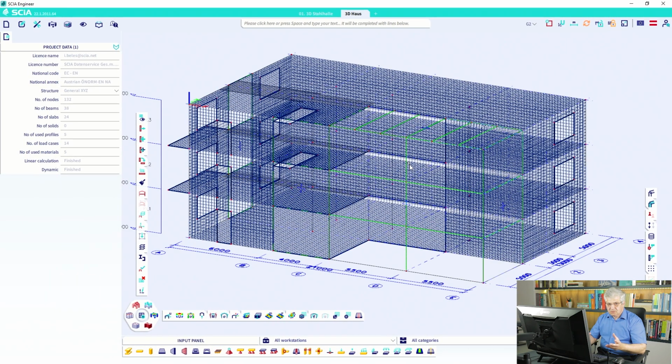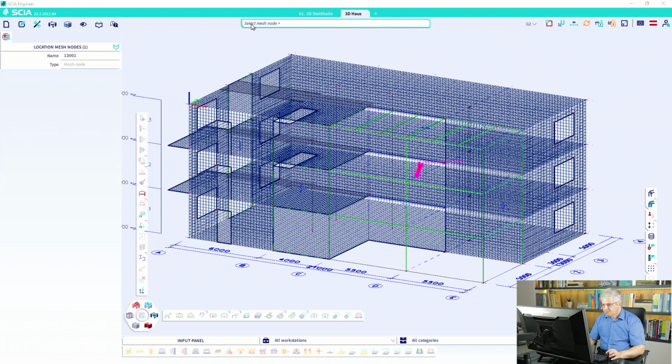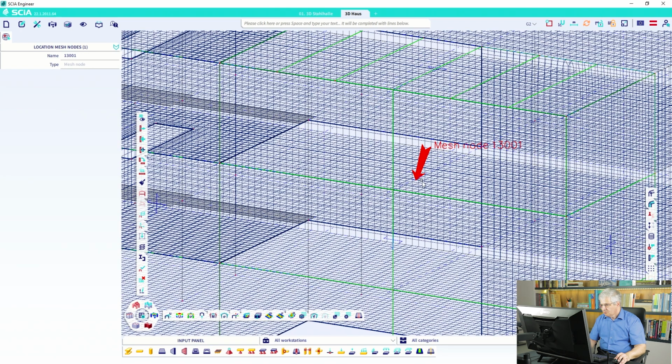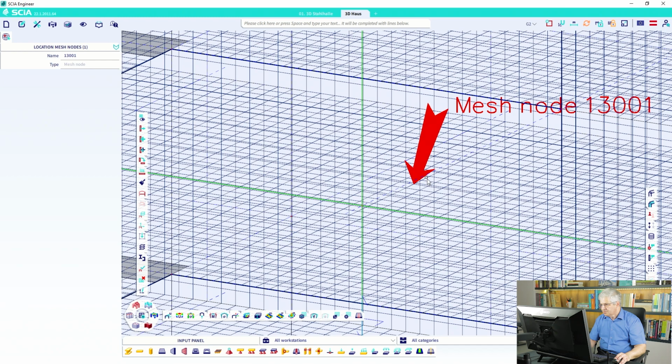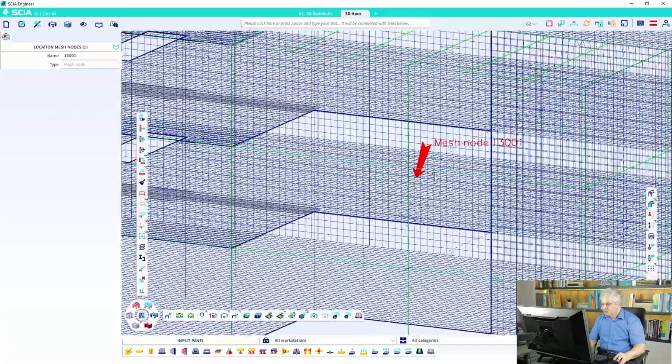If you have a structure, you get some results with the node number or element number, and you want to find it, where is it? Then you can write the command cell mn or slash mesh node cell mn, and then write the number, for example, 13,000, 13,001, and you see, you get both of them. I don't know where the 13,000 is. It was not displayed before, but doesn't matter.